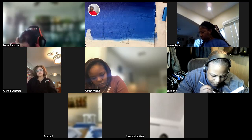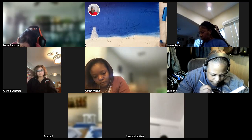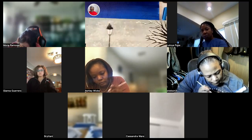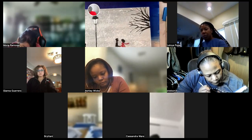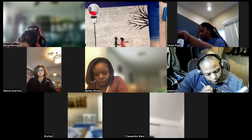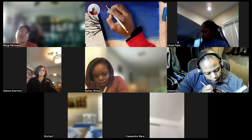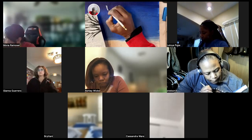Okay, so there's my first layer of white. It's not going to be perfect. As you can see, you can still see some of the blue from the background, but that's okay. So another place we're going to have that same problem with is where the light is, okay? Because we want some brightness there. So let's go ahead and use that gray, because we can use that as a foundation, and we can put pure white on top of that, or maybe even some yellow to show a glow. So I'm going in, just barely touching the tip of my brush so that I can maintain the point.